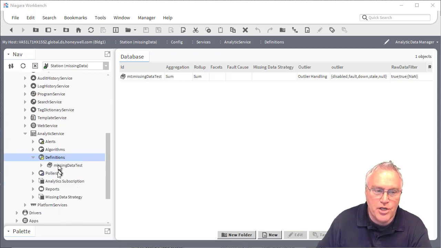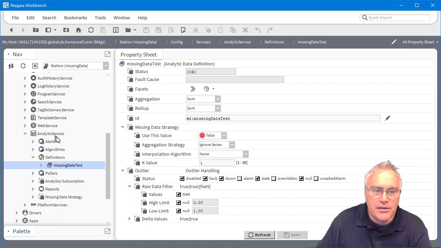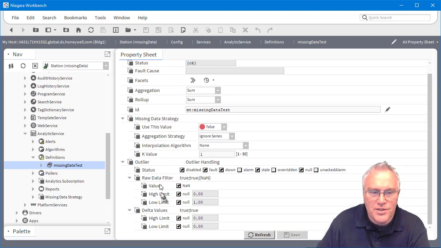I'm going to create a definition in the analytic service for one of my tags, which is this missing data tag. I'm doing that so that I can get very specific to how I want that data set to be manipulated. Two things I showed in the services with 4.9: there's now the ability to filter raw data, and then there's a way of filtering changes, delta value changes. So we're just going to look at the raw data one. These outliers were unique to 4.8, so there were the status capabilities for 4.8. 4.9 added these two additional features.